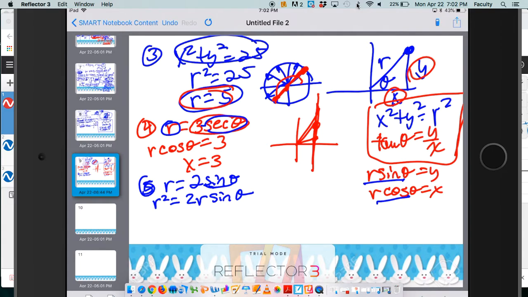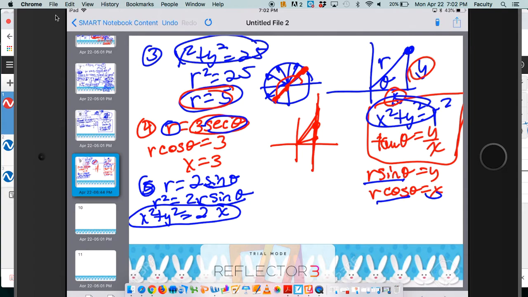And that gives me r squared, which is x squared plus y squared, equals 2. R sine theta is x. So if you know about conic sections, that gives me a circle that's not centered at 0, 0. It's centered somewhere else. In fact, it's probably important to look at this one. So I'm going to type it in polar coordinates. R equals 2 sine theta, but you'll see a circle that's moved over, which I'll talk about a little bit in typical graphs.